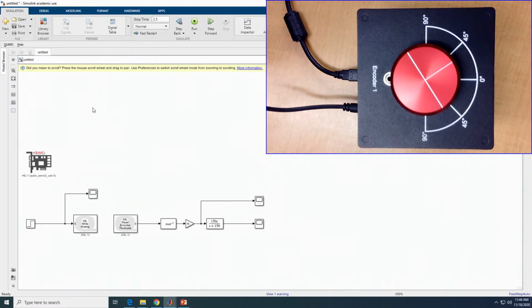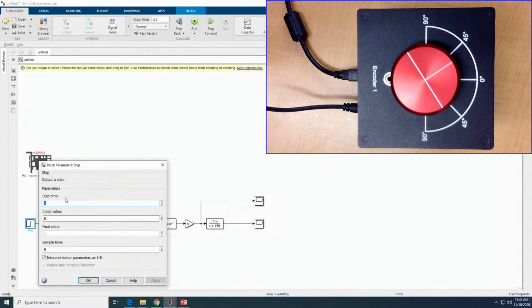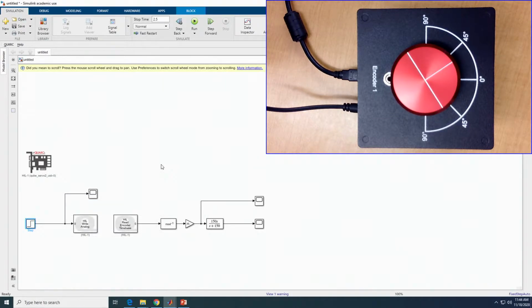So in this exercise, we will apply a step signal of 1 volt to the cube servo and analyze the stability of the position and velocity responses. It is worth mentioning that the stability of a system is an intrinsic characteristic and does not depend on the type of input that we are using. As long as the input has a finite value, a stable system is expected to respond within finite bounds.